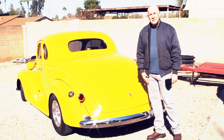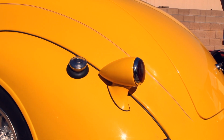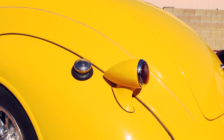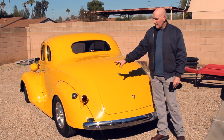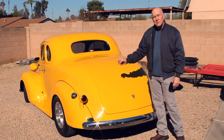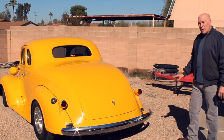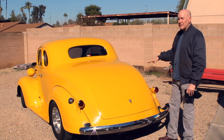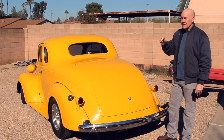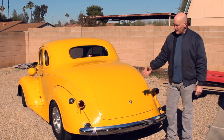37 Dodge taillights. I like the look of them. They're a little bit longer. As I had this car, I acquired more of the Plymouth and Dodge taillights, so I kind of have a soft spot for those like I do Falcons. I had the option to do either set, but I like the long Dodges a little bit better. The Dodge was a step above the Plymouth, just barely a step above in trim. So there were things on the Dodge that were a little more elegant than on the Plymouth, like the bumpers and the taillights.